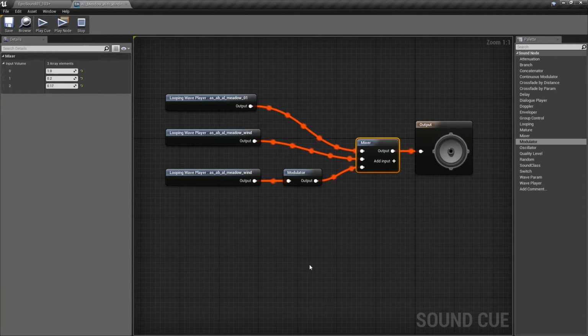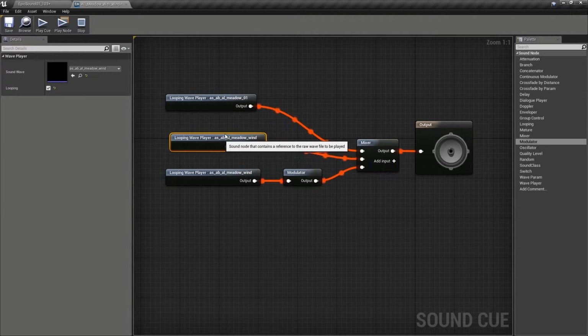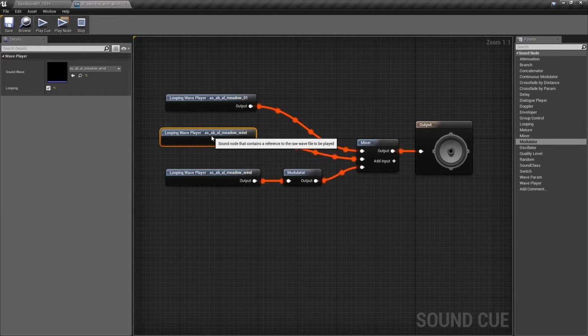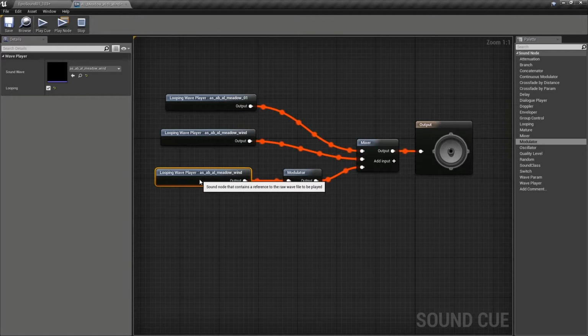Obviously we don't have time to listen to the wondrous intricacies of these combinations, but as each wind loop comes around, it's going to be playing against a slightly pitch shifted version of itself, and so you should get this ebb and flow of the wind that never quite sounds like a loop, it's always changing.